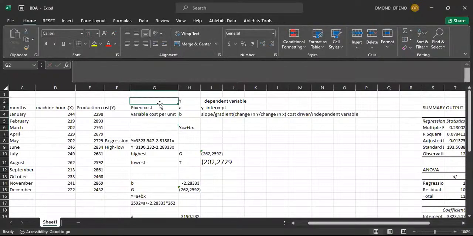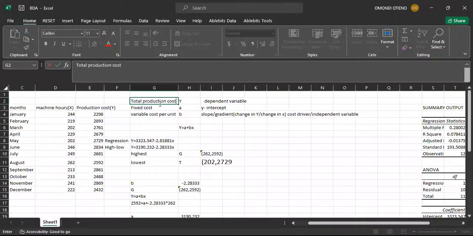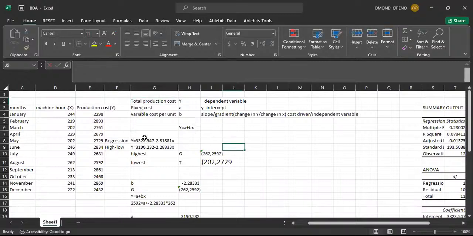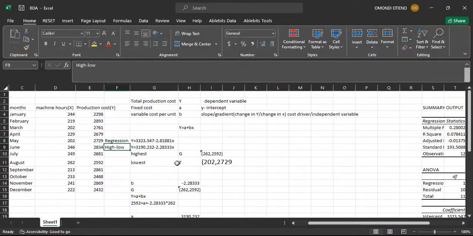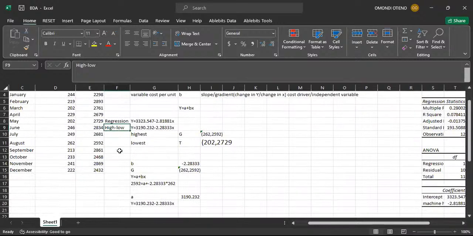And this one here is the total production costs. So we now have a function based on the regression method, and a function based on the High-Low method. That is the simplest way of doing regression analysis or getting the cost function using the High-Low method.